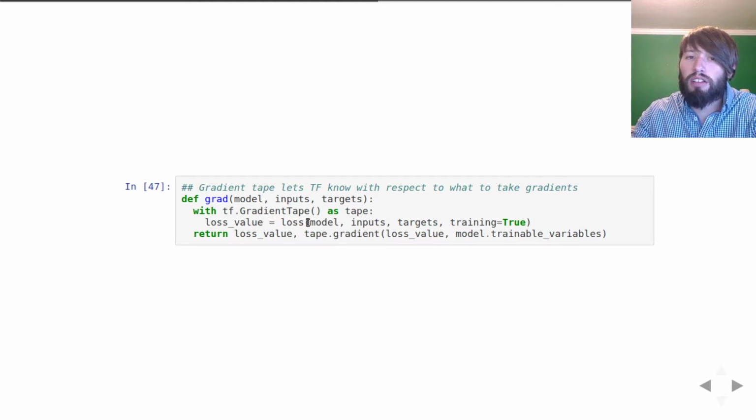We apply our loss to the model, inputs and targets, and specify that training was true. But nothing here was specific to a modified model. This is just general for any model. And when I do this, I can take the gradients of that loss with respect to all of the trainable variables, which includes the trainable variables in the earlier layers.